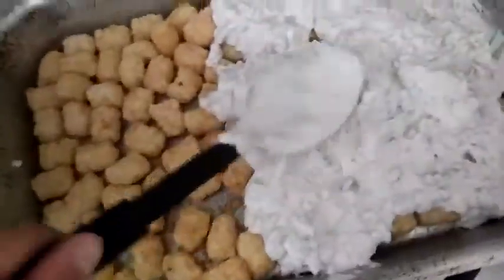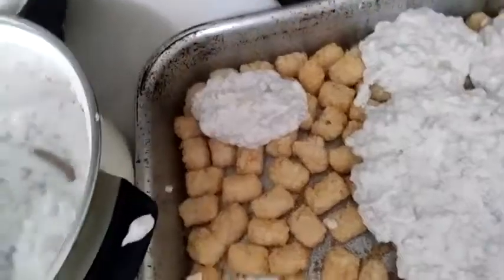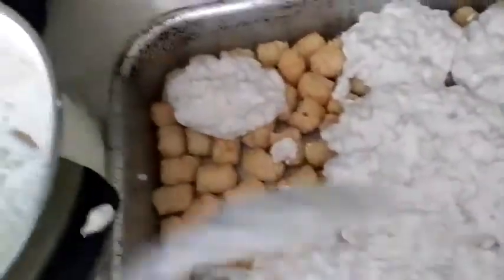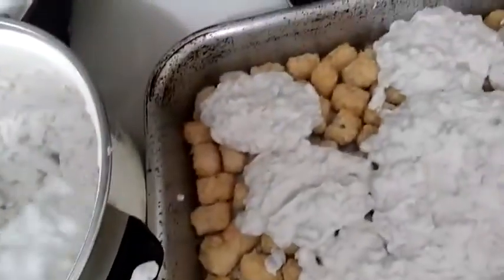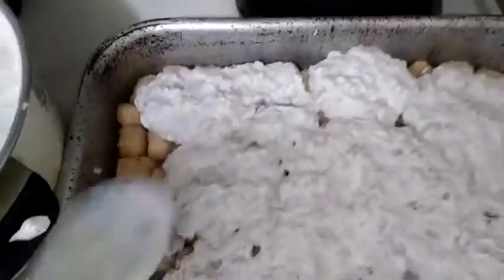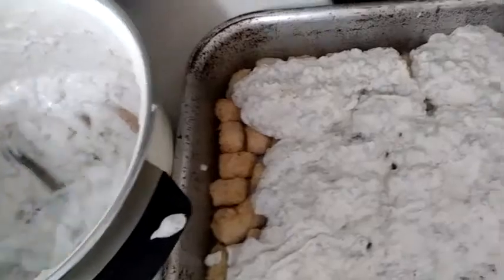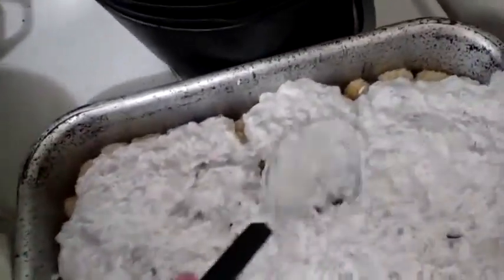But for now, we're going to spread this all over. Just distribute it all over. And this is going to be baked. Well, the cheese is going to fall into here too. I'm going to smear this down. Oops, I've got to keep the camera at a certain angle. I'm going to finish this up, scrape the pot off camera here and then get this all in here. But there, I'm just going to smooth it all, fill the corners up.